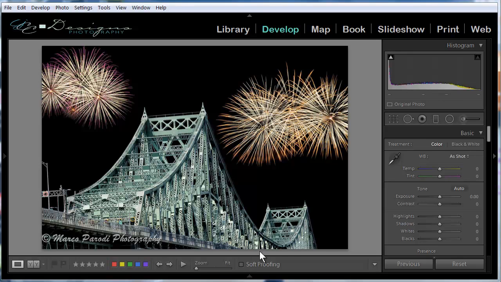Also, the bridge being cut off like this, that looks a little bit strange, but you don't know what was down here and what kind of angle and opportunity he had. Plus, he had to include the fireworks. So the important part of the image is that you have the interesting part of the bridge here and the fireworks for visual balance up here, and it looks great. So I wouldn't change it, and it's very nice.